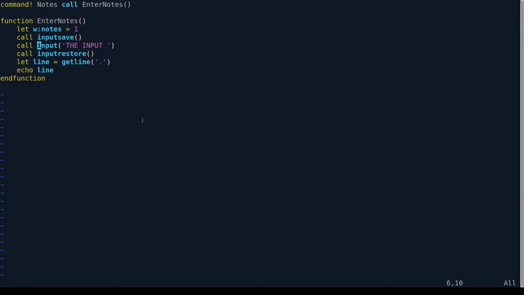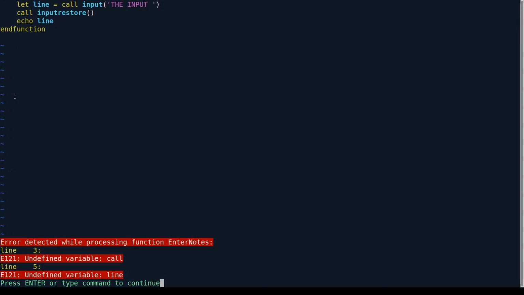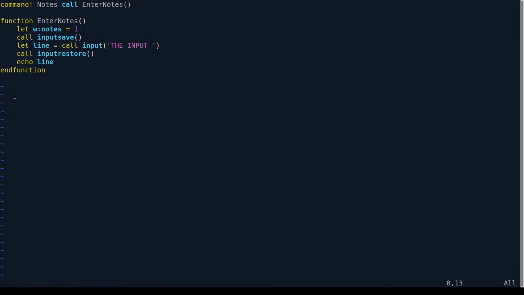God, I'm dumb. Okay, so let's let line equal that and echo line. So how am I going to run this? I'm going to source it and I'm going to call notes. Oh, didn't like that. Undefined variable call.